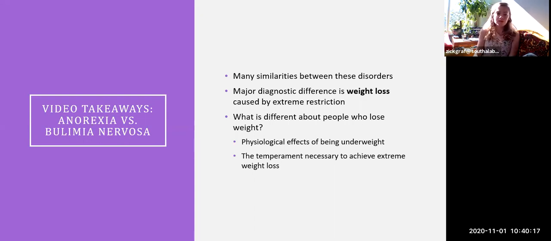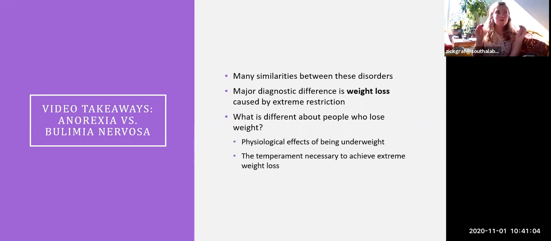So in the video, we mentioned the physiological effects of being underweight, which we won't touch on too much in this lecture, but they are important. When an organism is starving, it changes their thought processes and it changes their cognitive capabilities. Being starved makes humans and animals extremely focused and single-minded, and that can make it difficult to engage in abstract rational thinking. It can also make it really difficult to shift someone's goal, shift someone's mindset away from what they're trying to accomplish. So ironically, the more starved someone is, the more persistent and goal-oriented they are towards continuing to starve themselves if that's their goal. And that is a physiological effect of just being underweight and starving.